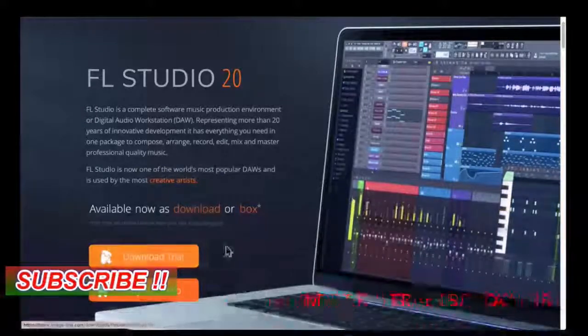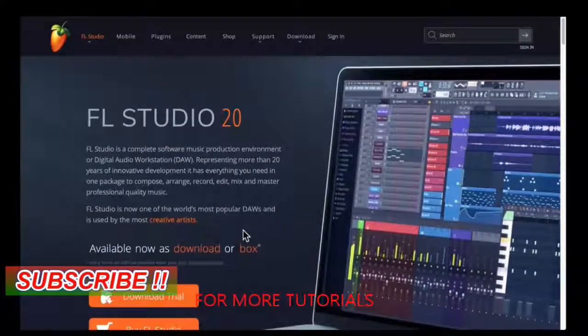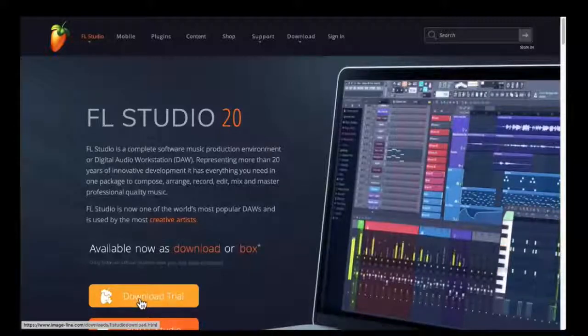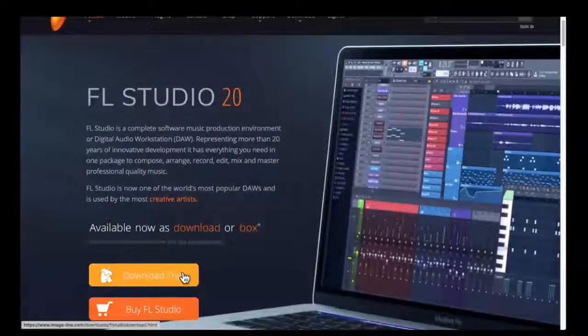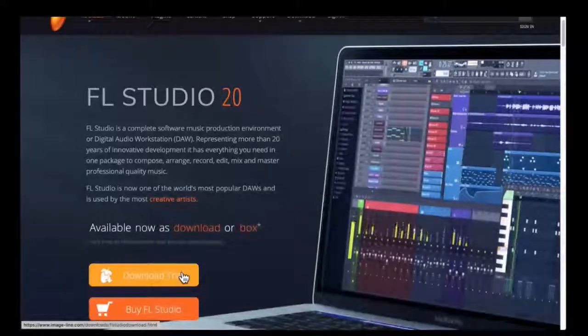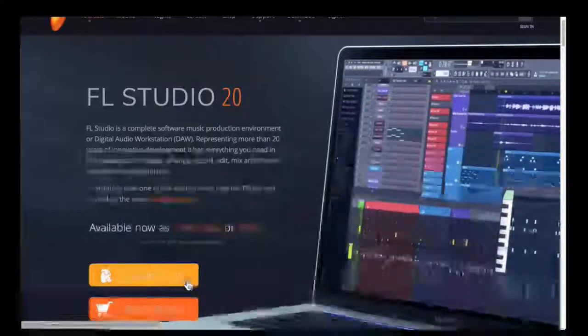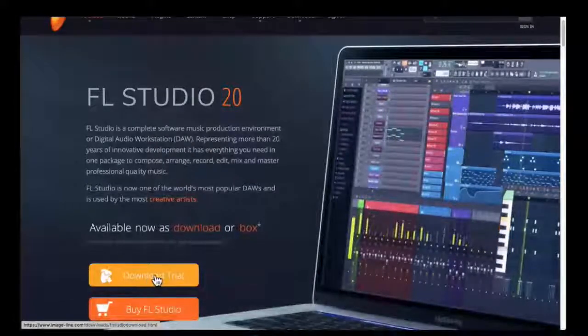the trial version. So let's say that you're not really sure if you're going to have FL Studio as your digital audio workstation, or if you want to just try it out with this course. I will strongly suggest you to download the trial first before buying. It is going to work as the full version, but you can't really save projects with the trial version. So that is the only thing you can't do. But if you're taking this course and you're not owning FL Studio as of now, then you can just download the trial and follow along this course, and that will work really good.